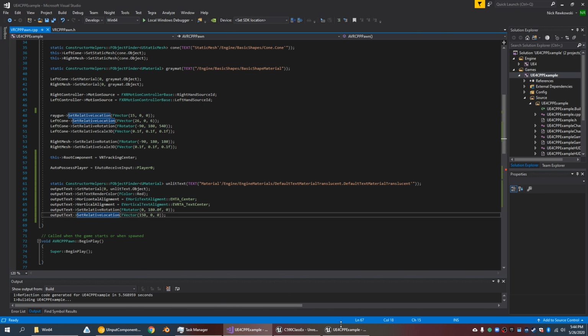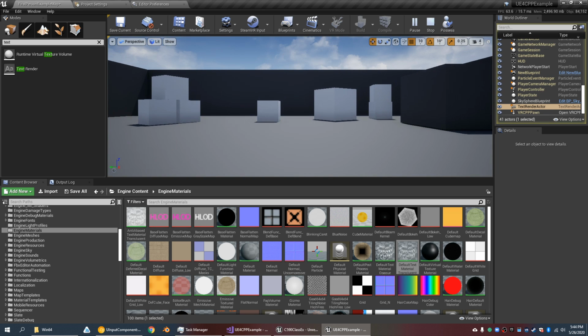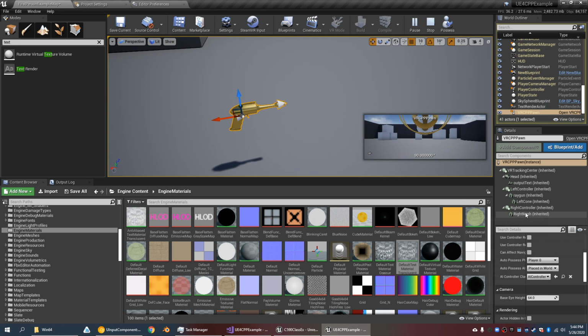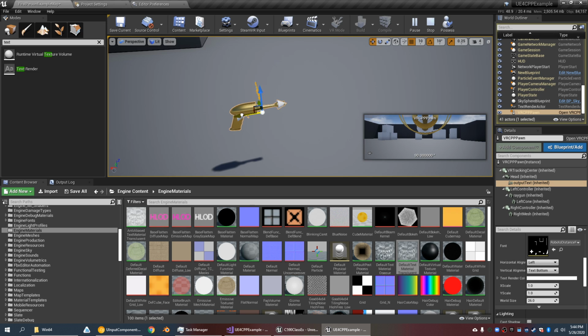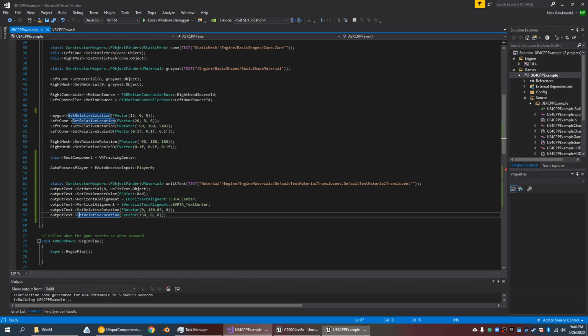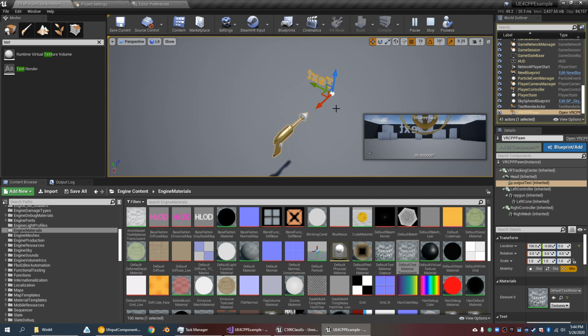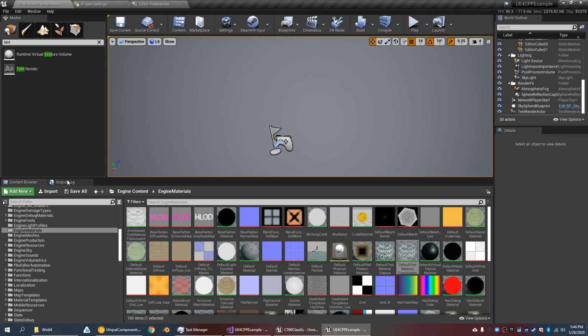The rotation I'm changing because if you noticed, it wasn't actually facing me, the text. See, the text is actually backwards, so I just set its relative rotation to be backwards. And its location I set to a position that happens to work, so I set it to be 150, which is far enough that I can see it.